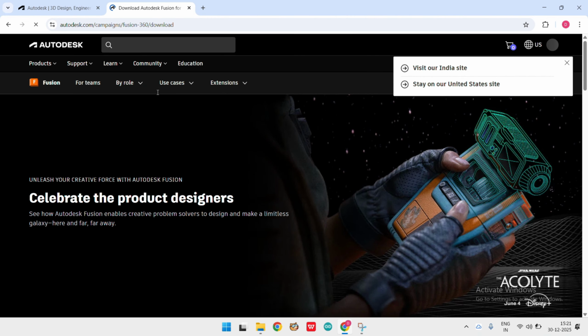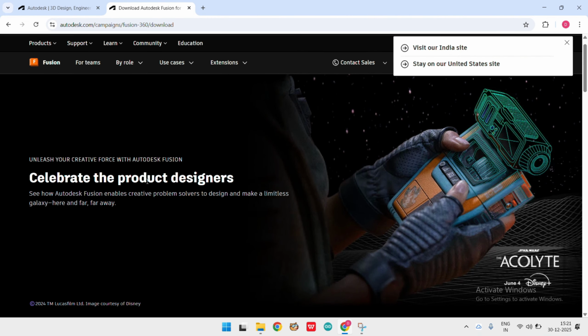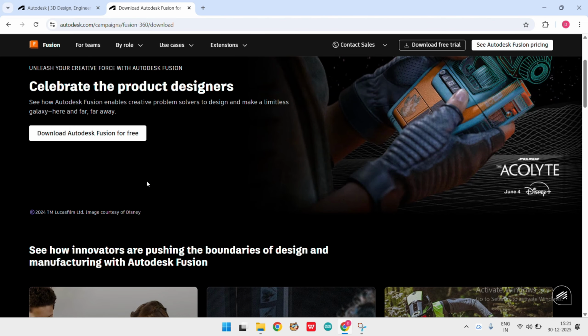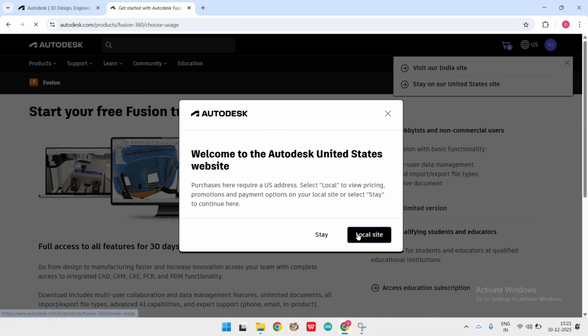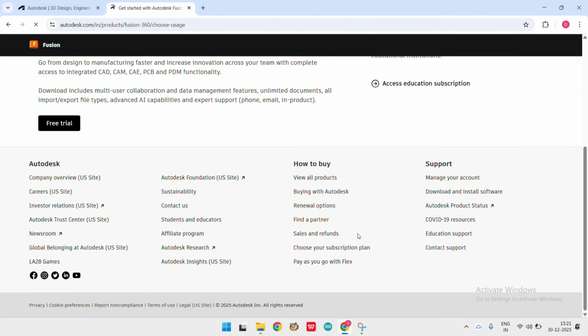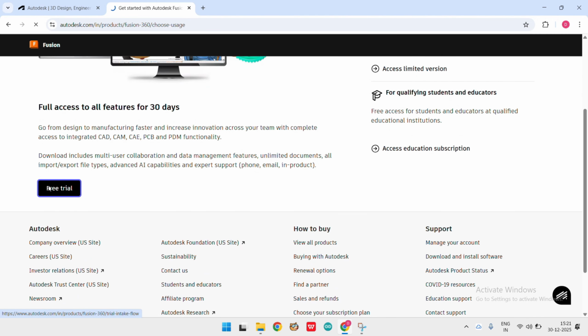and after signing in, you just have to scroll down, and you can see a download button here. Just press this, and here you can see a free trial version.